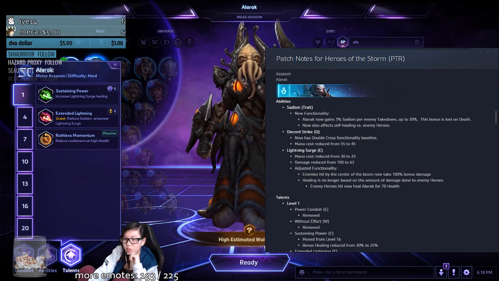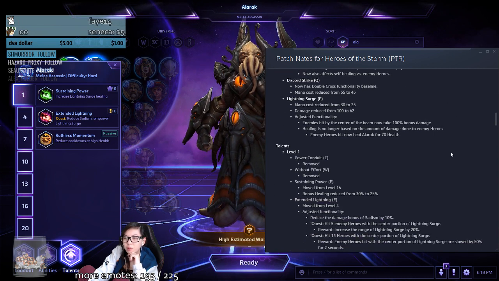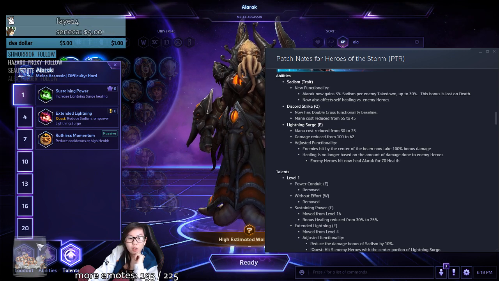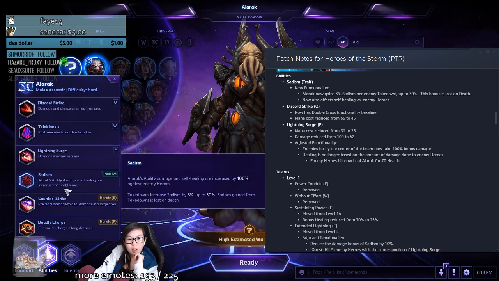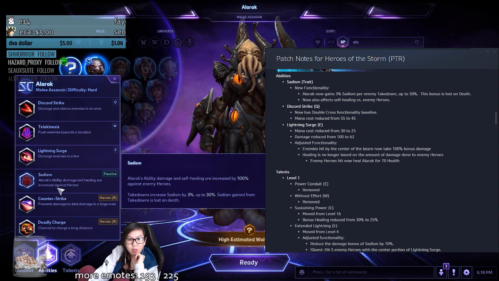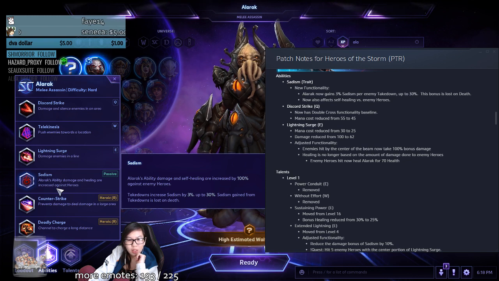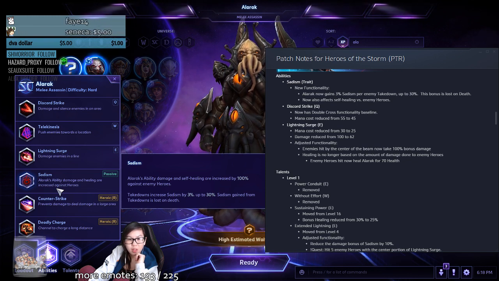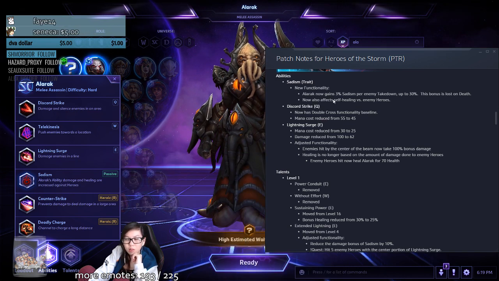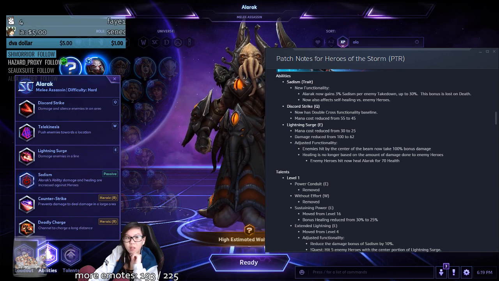Wait, where did I put the patch notes? Patch notes, where'd you go? Okay, there they are. What else did they change? Oh, he has a new trait. Alarak's ability damage and self-healing are increased by 100% against... Okay, that's part of it. New functionality: takedowns increase sadism by 3% up to 30%. This is lost on death. Wow, it's really interesting. Discord Strike now has double cross functionality baseline.